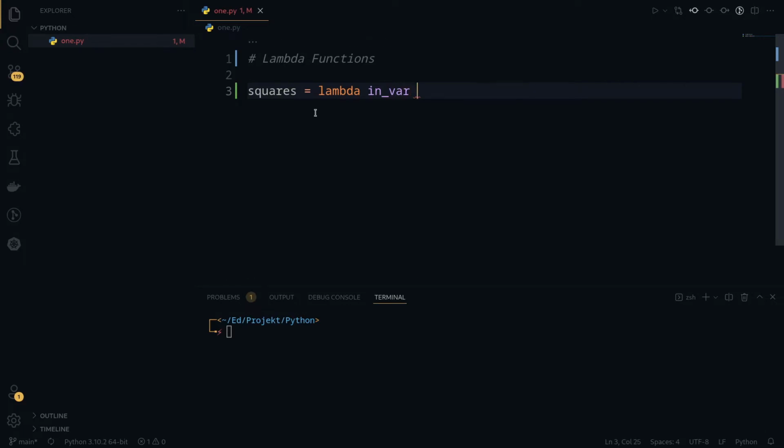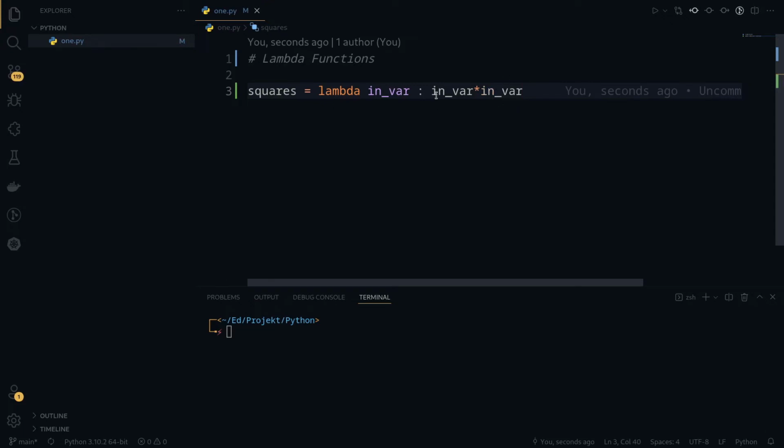After our input, what we need to do is multiply the input with itself. So we are passing invar star invar. What this does is square the value of this variable which we have passed.